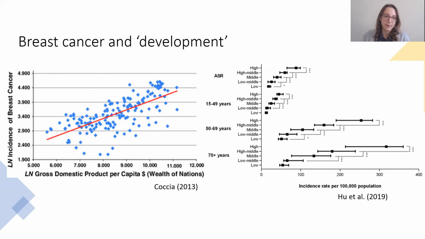The first one, this figure on the left, is looking at the GDP per capita. And as you can see, as GDP grows, the incidence of breast cancer grows. Put differently, this study was looking at grouping particular nations, so grouping the higher income nations compared to the middle income and lower income nations. And again, a similar trend emerges where the higher income nations tend to have higher incidence rates compared to lower income. Now, why do you think that might be?